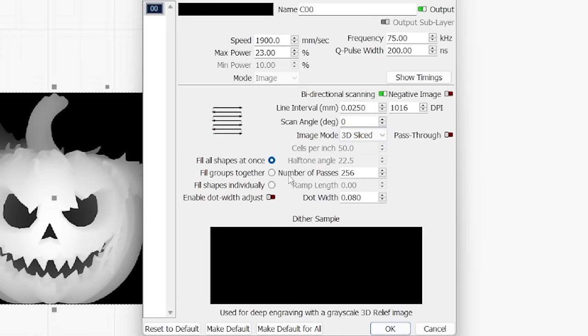Next thing is the number of passes. I alluded to this before when we discussed the number of colors present in an 8-bit color spectrum, essentially. So you have everything from white to black. Now imagine there's another 250 some odd colors in between those. Each of those is assigned a depth. So let's say you're working with an off-white. Well, that might be 10 layers deep, and then it stops engraving at that portion.